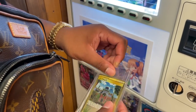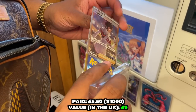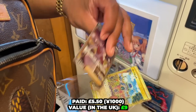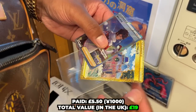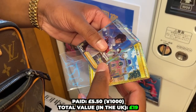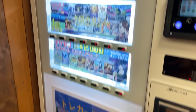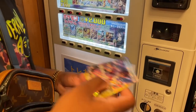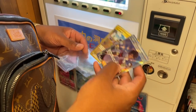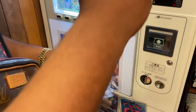Gold. So £5, it's not bad, it's about £5-6. Yeah, it's not so bad. Oh! A trainer. Double. A little bit of damage, I think. It doesn't look bad, right? Not bad, trainer. But for £3 a card, I think that's banging. Oh, crazy. In the UK, when you look at our UK market price, we're definitely in profit, you know. So I'll take that. Decent, good machine.